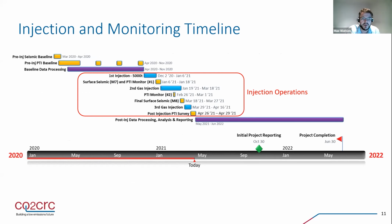Now the Buttress plant, that's mothballed for a lot of times, and it gets turned on fairly intermittently when we want to do an injection operation, and there can be a few little teething problems when we turn the system on, but it did pretty well. There was some initial startup operational issues, but after about 3 weeks, and you can see in the diagram here the ups and downs a little bit of the pressure profile from Buttress and into our monitoring system, the CRC 3, 4, 5, 6, and 7 wells. And aside then from a few power supply issues that we suffered from, the plant actually performed pretty well.